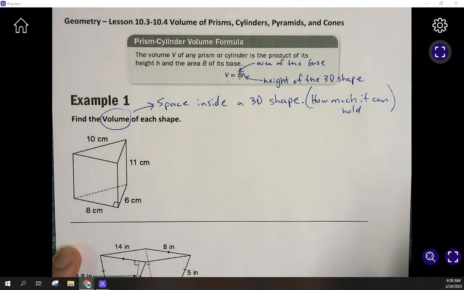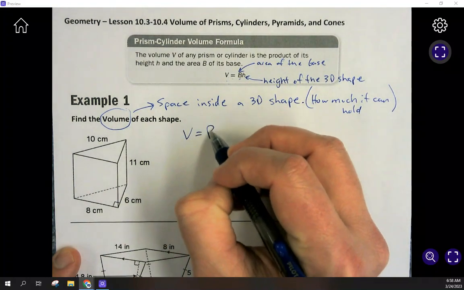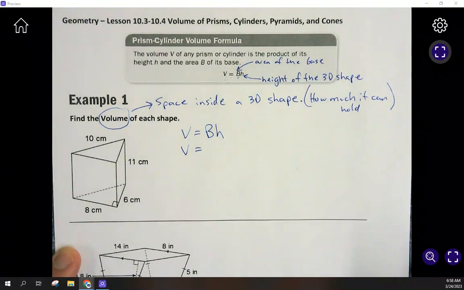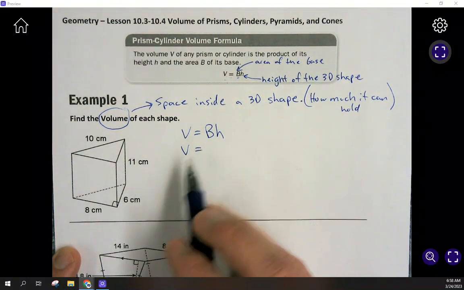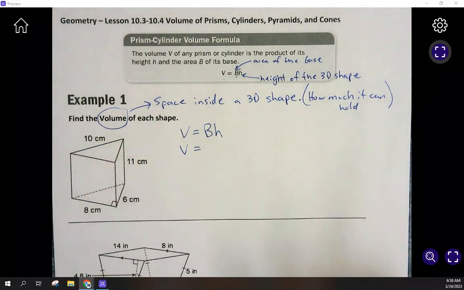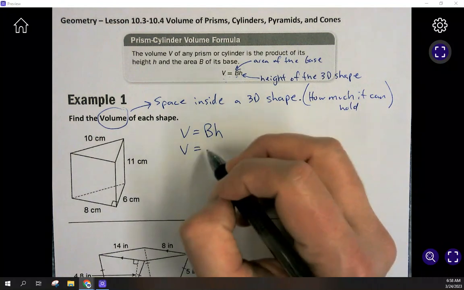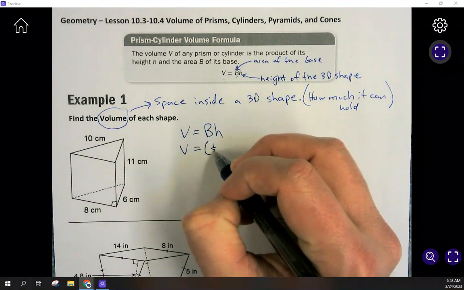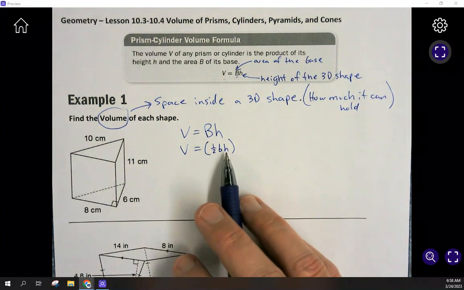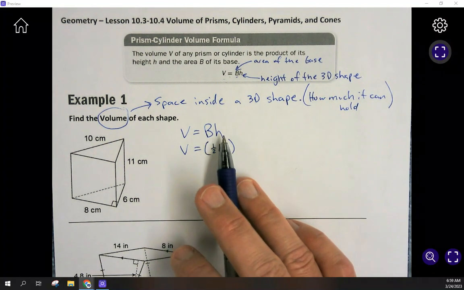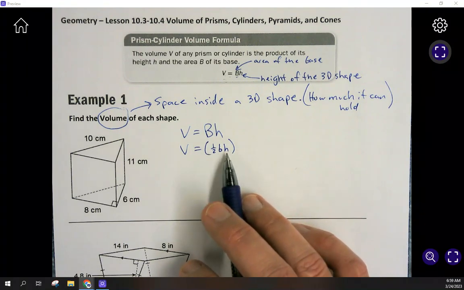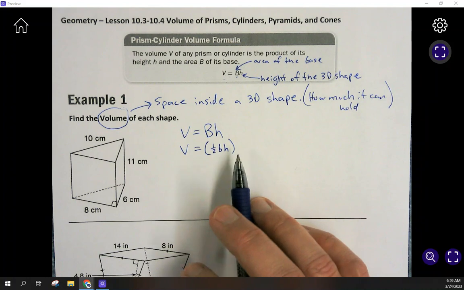All right, so these are very, very easy. Volume equals area of the base times the height. The way that I'd like to see you do it is to plug in the formula for the area of the base. It will differ depending on the problem. In this one, the base of the prism here is a triangle. And so our formula for that is 1/2 base times height. And again, you'll notice this height right here is going to be different than the other one.